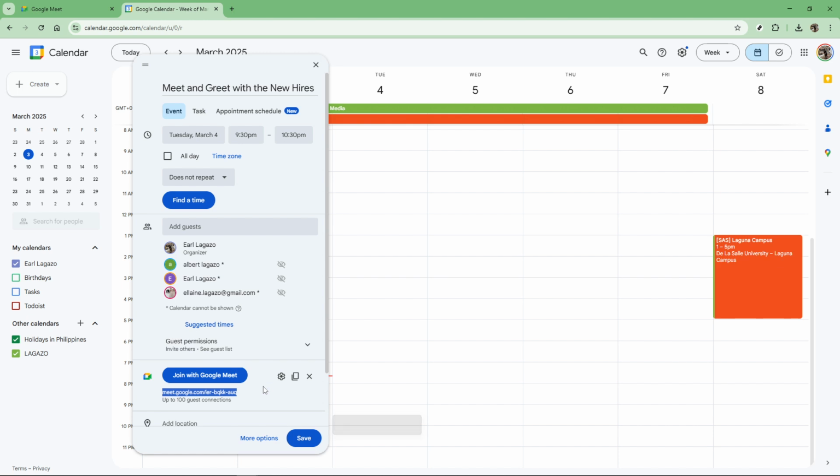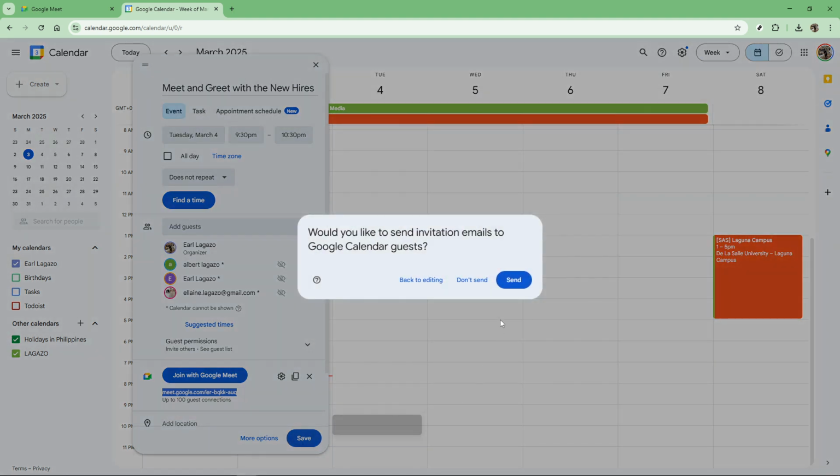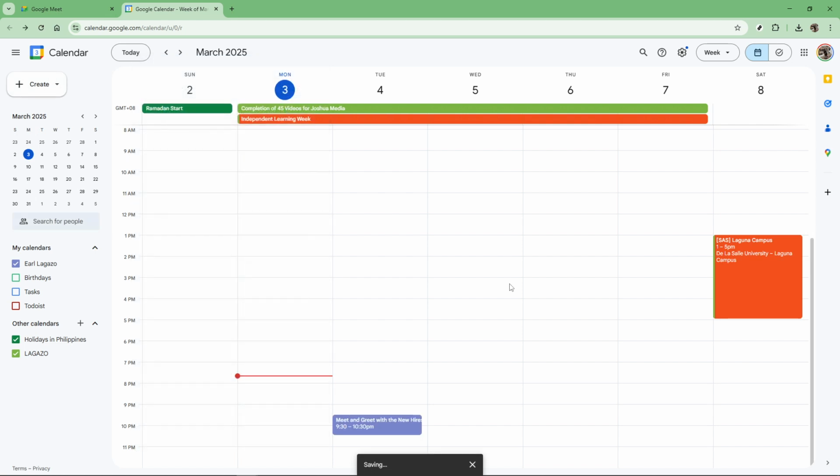Doing this not only finalizes your meeting in Google Calendar, but also sets the stage for notifying your guests. Now, let's inform your guests. Click Send, which triggers invitations to be dispatched right away. These invitations arrive via email and include all the crucial information your guests need, like the date, time, and the Google Meet link. Finally, make sure to share the meeting link or ID with all participants.